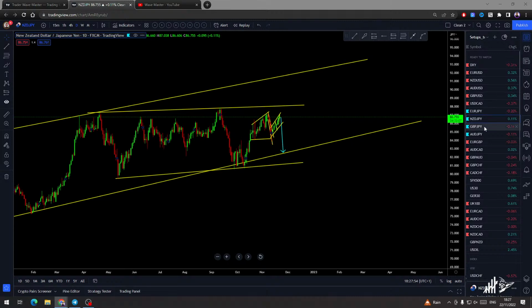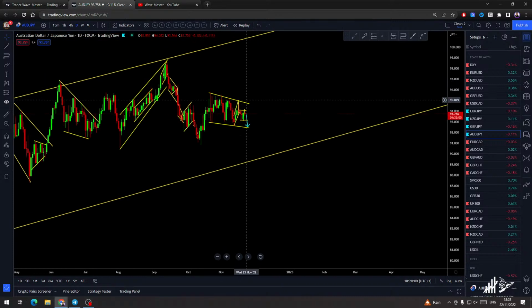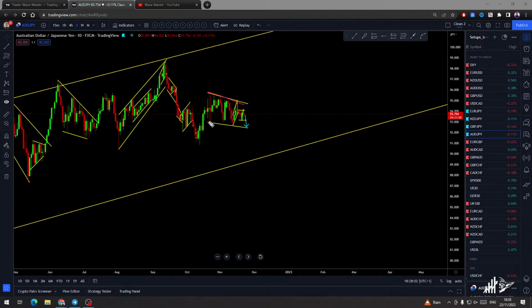And what else? Euro yen, pound yen, and Aussie yen. Of course, Aussie yen is a good chart as well. They are kind of similar, but on daily they could be in this correction, 1, 2, and 3. You see, all of them are showing me this kind of correction. They all have an impulse, and they all are having some kind of correction over there.